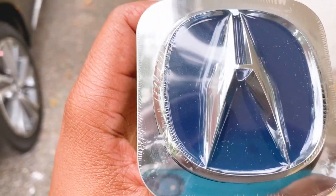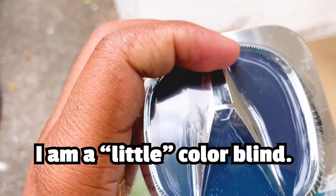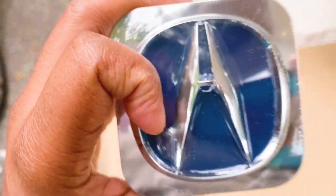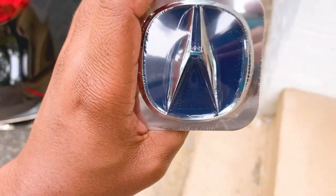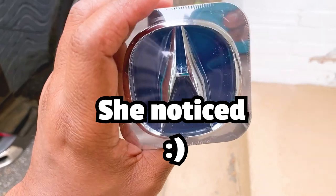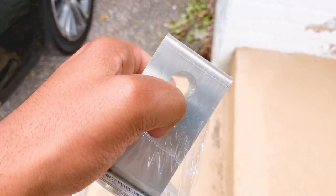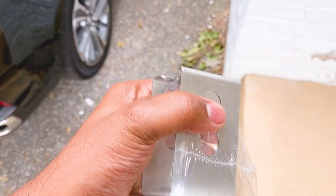On eBay, it said that it's blue, so I was afraid that this whole chrome portion would be blue, but no, it's actually this. It's hard to really tell that it's blue, but it's blue. I don't think she's really going to notice that it's blue. We just need to get one of the hitch pins to put in there. That's what I totally forgot. But let's go ahead and see if I can pop this bad boy open.